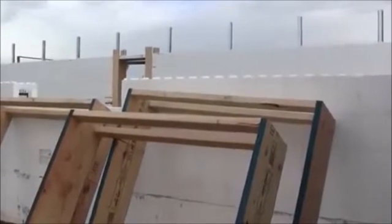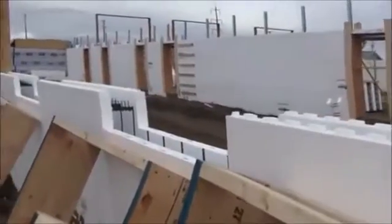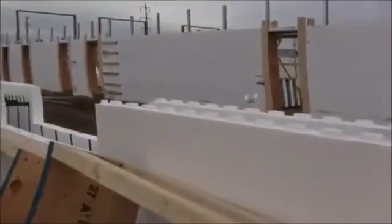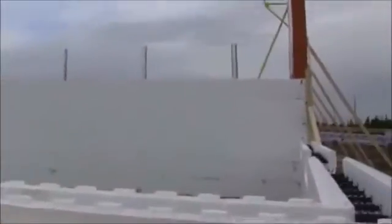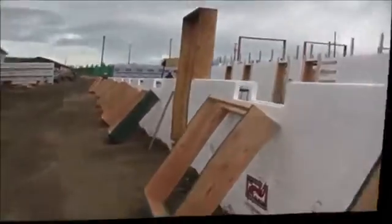The bottom is facing up. They used two 2x4s that allows the concrete to get in between during concrete placement. They have the openings cut in the foam already, so these are ready to just be flipped up into the wall. This wall here is only 6-inch concrete because it's only going 10 foot above grade. The walls in the back here are 8-inch concrete — they're going 18 foot above grade.